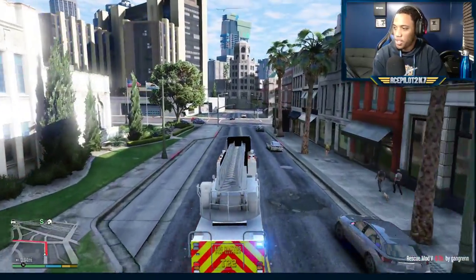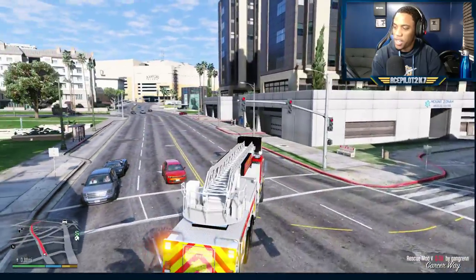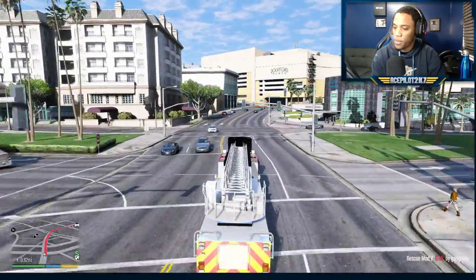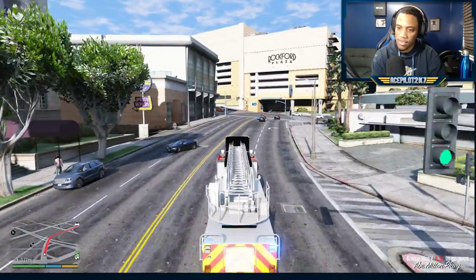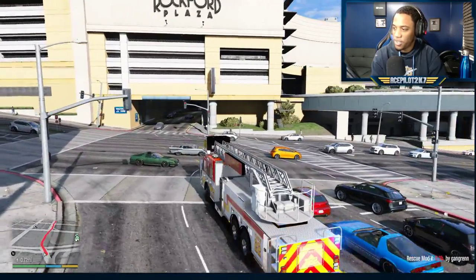All right, so we're responding to, I believe, a motor vehicle accident right now. I love the sirens. I'm gonna add the siren and the fire mod to the video description after the stream, since I forgot to earlier. Should we put on our second siren, guys? Should we do two sirens?